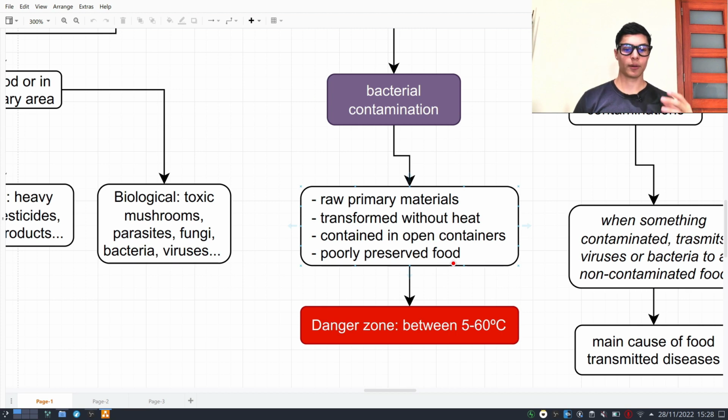And then we can find bacteria in poorly preserved food, because if we do a bad preservation of the food, for example, we do not put the mayonnaise back in the fridge, well, chances are the salmonella will grow even bigger and contaminate the whole mayonnaise. So, having this in mind, we can say that the danger zone is between 5 degrees and 60 degrees. If we have something over 60 degrees, let's say 70 degrees, it is fine to kill most of the bacteria, and below 5 degrees Celsius is good to inactivate the majority of the bacteria we can find in food.